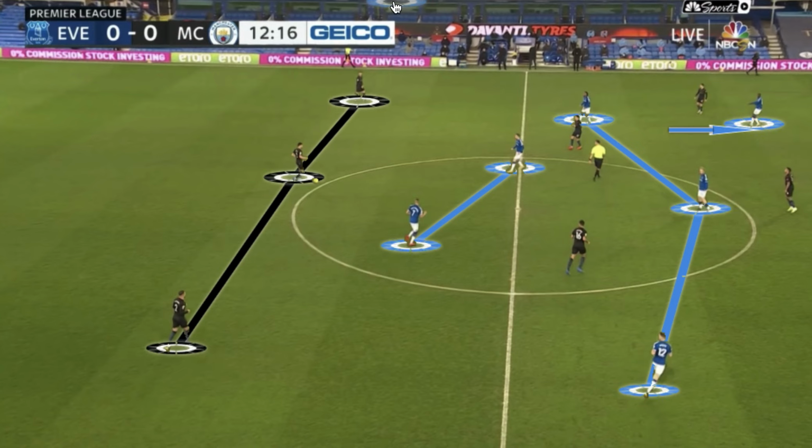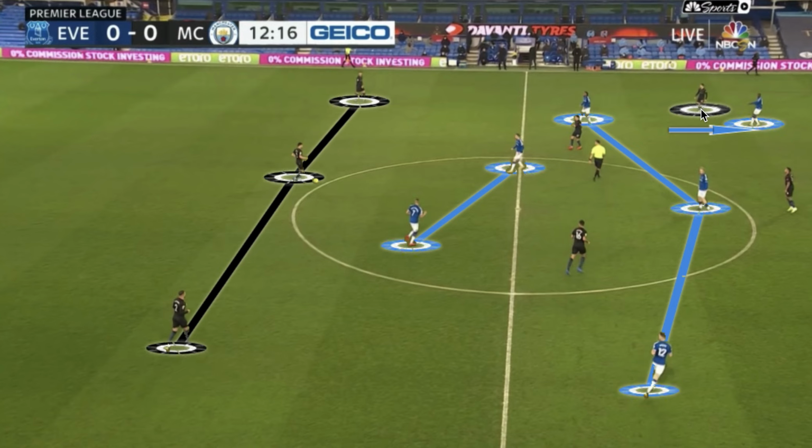Doucouré is jumping now because of the threat of Phil Foden between the lines, but Everton always wanted to maintain some form of numerical superiority in their last line of defense, even if it meant creating free men between the lines. So oftentimes it would be a 5-3-2 or a 5-4-1, depending on the situation around the ball, and this would then create opportunity for Manchester City to overload the midfield, as we see them starting to do here.